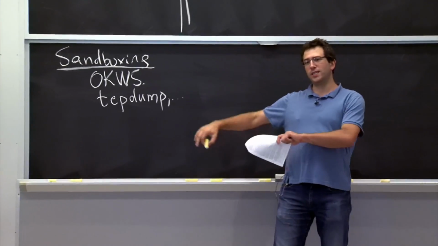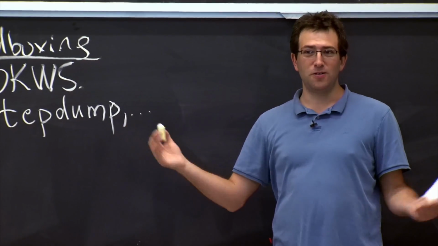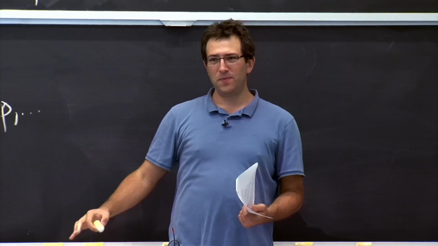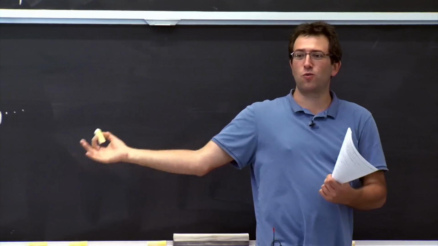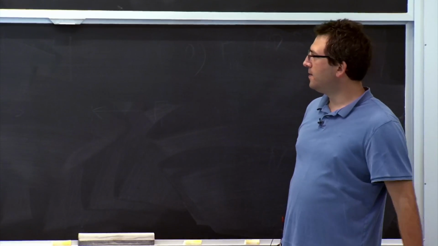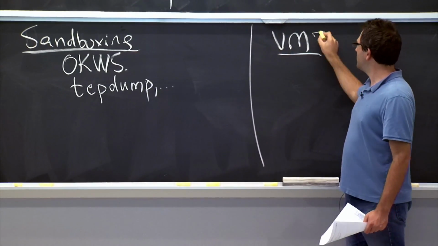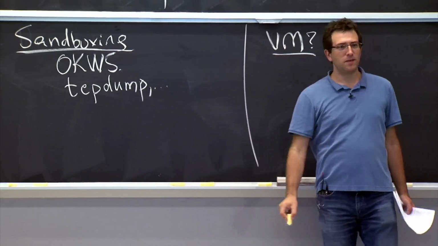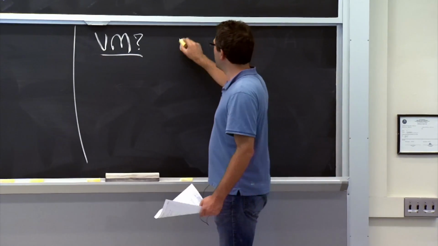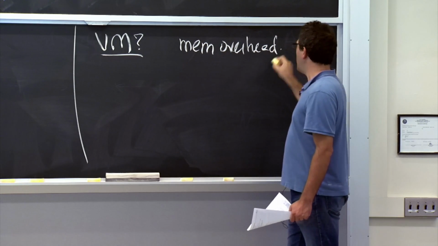Whereas if you want to run existing code, you probably want something more like a whole virtual machine. So you could open a VM and run it there. It's very compatible, and there's no question that it'll just run. Actually, it's maybe a good thought exercise: should we use virtual machines to sandbox instead of Capsicum? Yeah, the overheads are probably quite significant, right? The memory overhead is pretty bad.